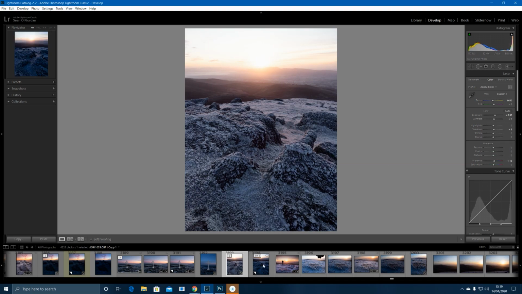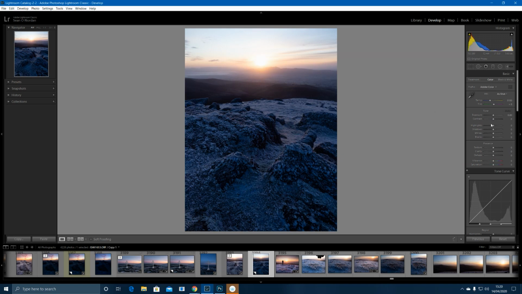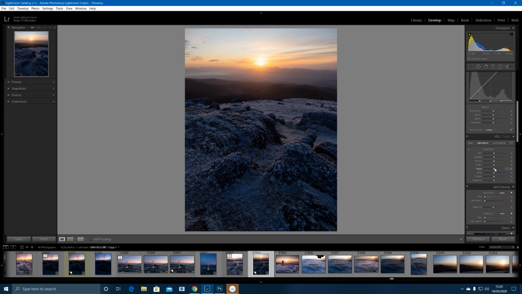Okay, now for my highlights, I'm going to bring down my highlights. Okay, now if I had just brought up the shadows and reduced the highlights in the one image, it would have created probably halos around these mountains here and in my foreground. It just wouldn't look that natural. Okay, so I'm going to warm it up a bit like I did with the last one, or with the shadows exposure. Reduce my blues a bit.